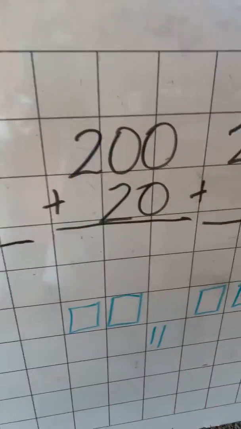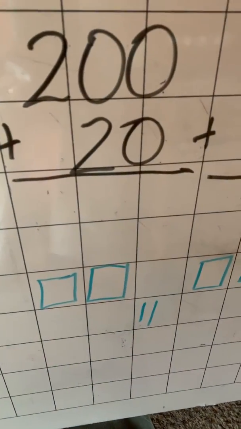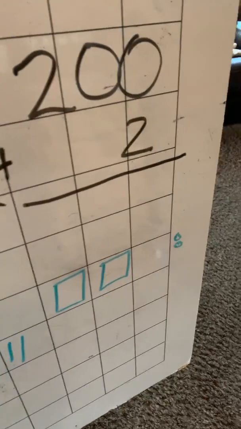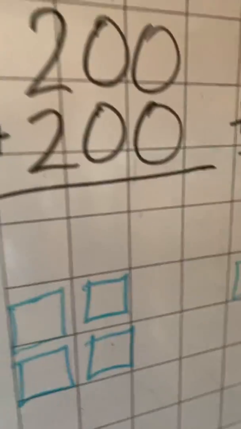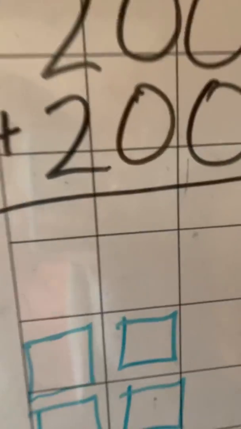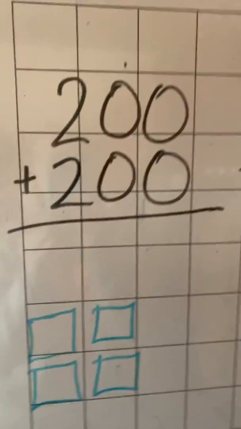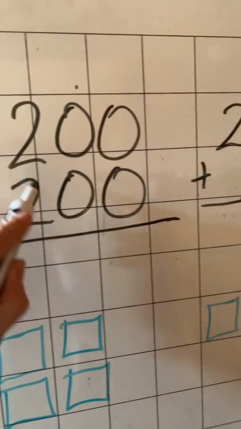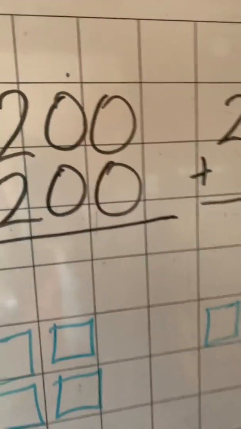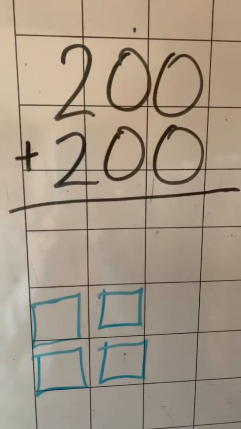We're gonna add hundreds. We're gonna see if we start with the same number, 200 each time, but this time we're only gonna add tens. And now this time we're gonna only add ones. So I made a drawing for you so you can see it. And in your book, you're gonna see that on page 321, they are written horizontally. If it's easier for you, just take the bottom number and put it underneath and write it vertically. That way you can see your columns are all lined up and you can see where the places are.